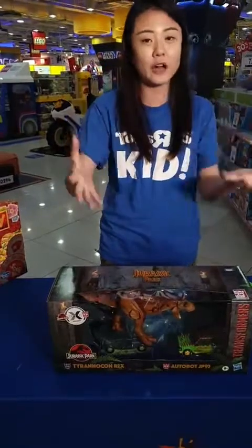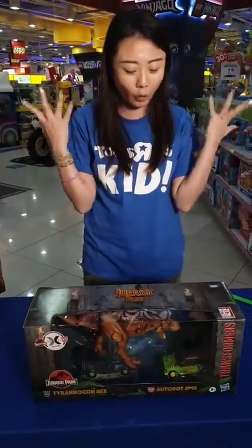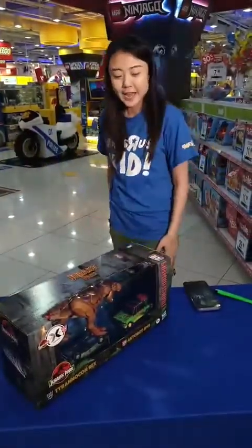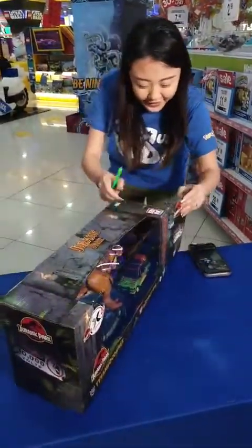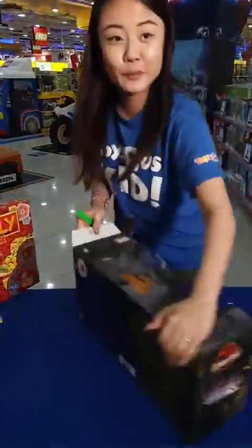Yeah, so your very own favorite dinosaurs, they're now transformable into robots. So I think this is really, really cool. The price for this is $199.99? Yeah, oh my gosh, I got it right. Oh, this is so cute. This is such a clever packaging.